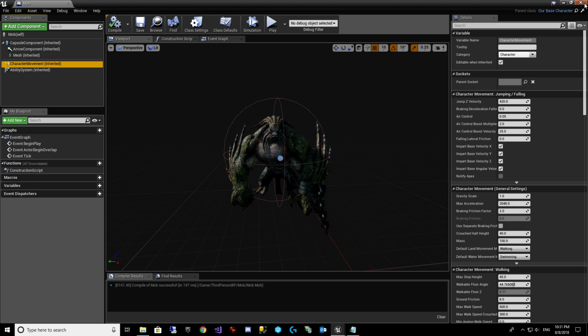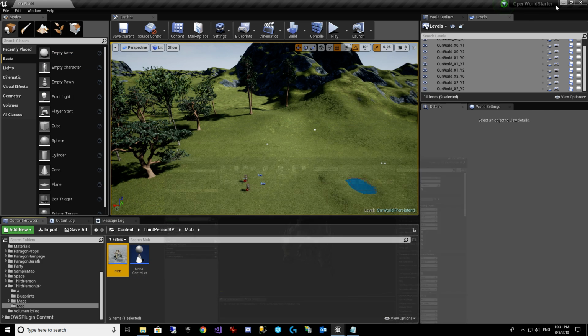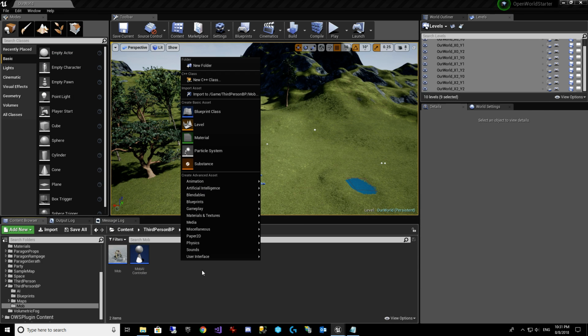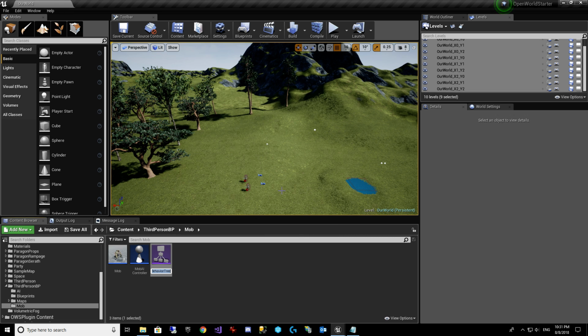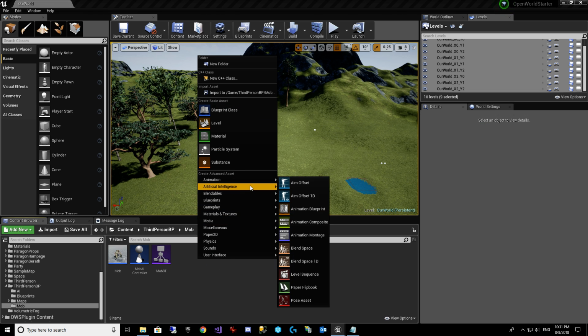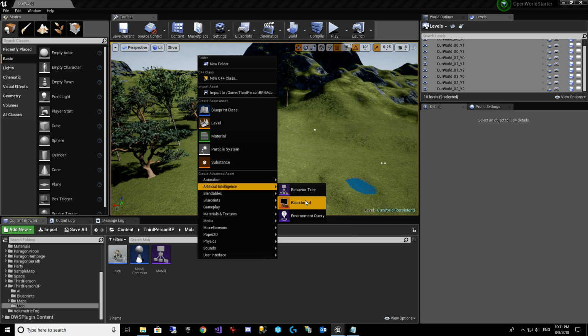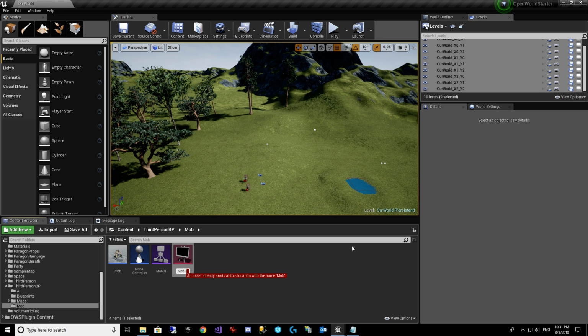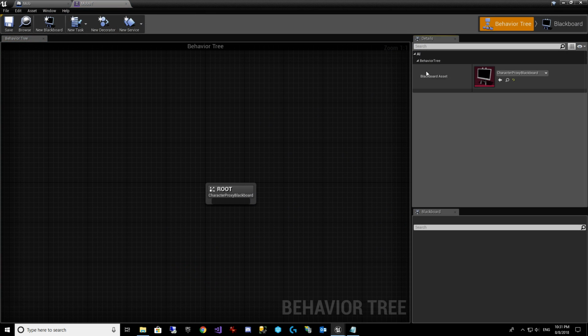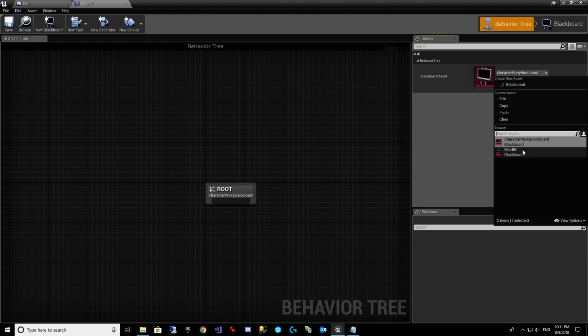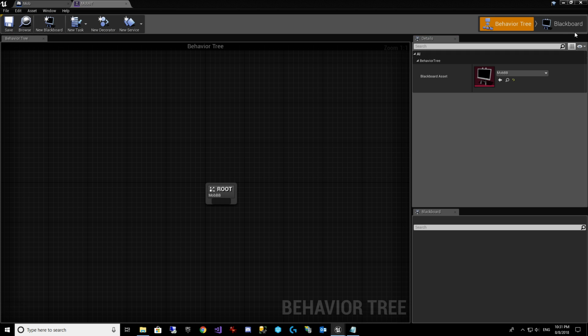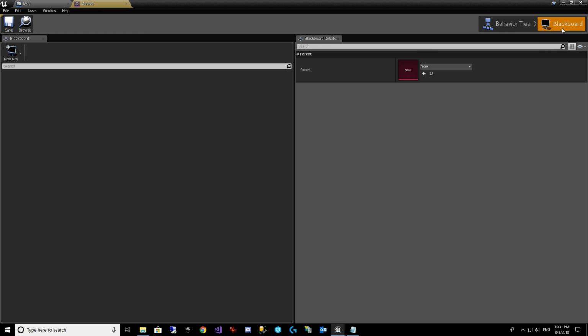And okay, so let's go and create our behavior tree. So here we go. We've got behavior tree, mob BT, and we're going to need a blackboard, artificial intelligence blackboard, mob BB. And we're going to have to hook these two together. It'll default to this previous one that was in the project. We're switching it. And we can use these to switch back and forth between the two now.